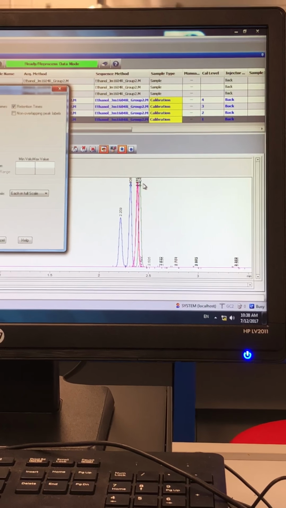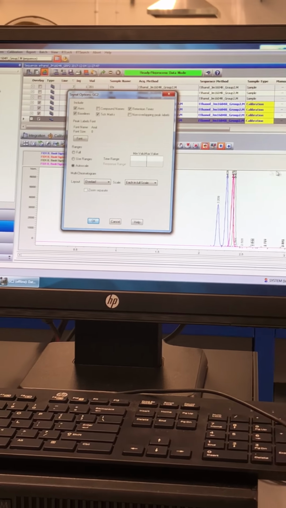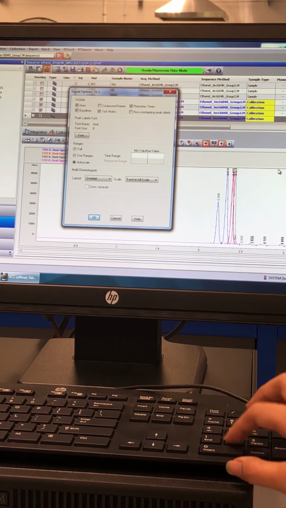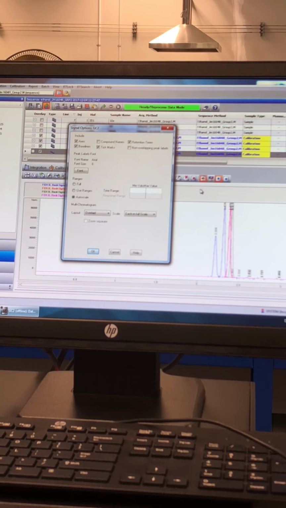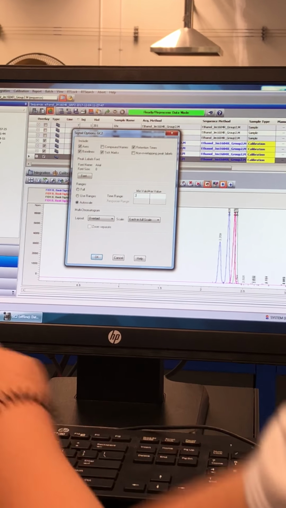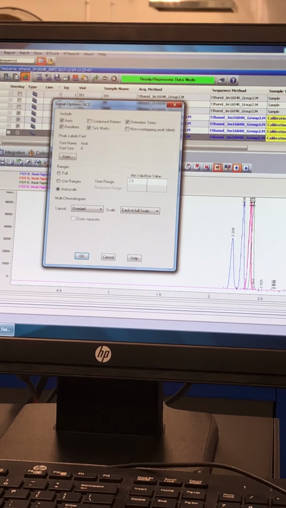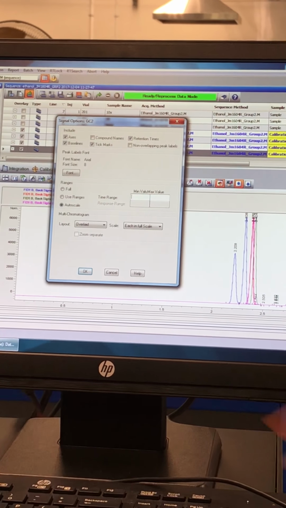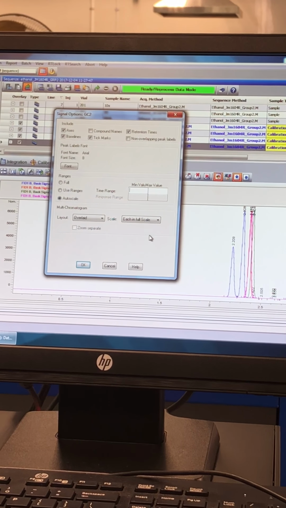Again, 2.2 to 2.5. Actually, you can just use auto scale also. Just auto scale.